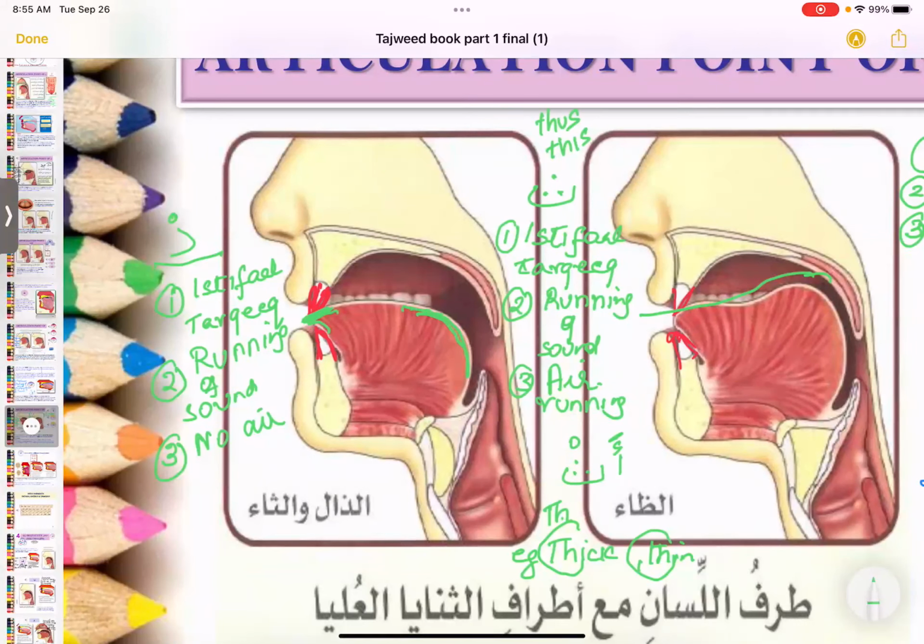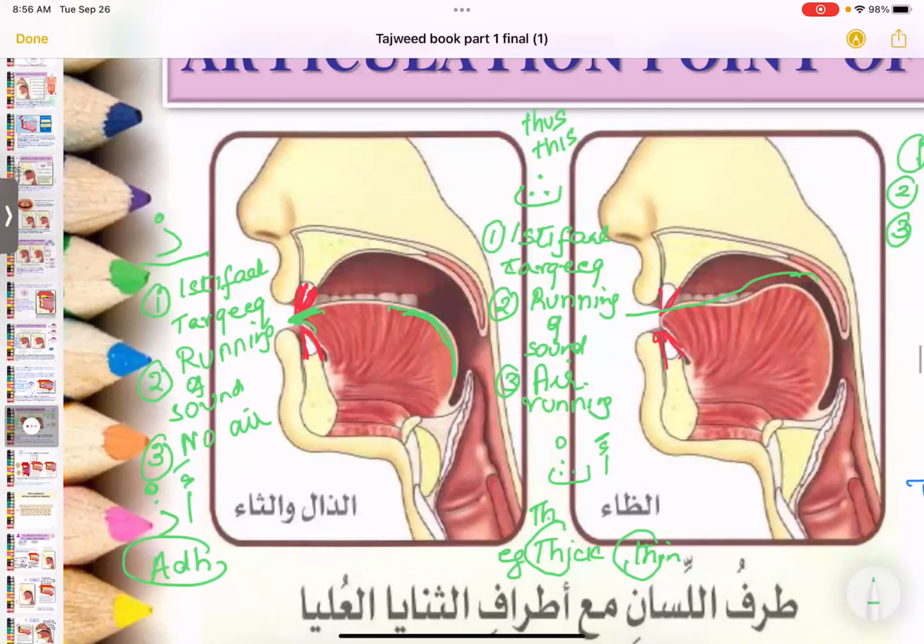Now let's look at dal. Because the tip of the tongue is out a little bit, touching the edge, it doesn't sound like that. Make sure it is the dal sound. So again, I put a hamza before the dal, I put a sukoon on the dal and say az, az. Let the sound run. Don't stop the sound. Az, az, az. Okay, this is the closest I can get in English.